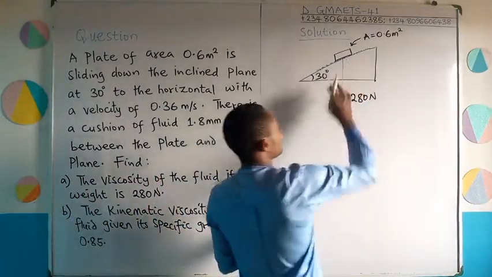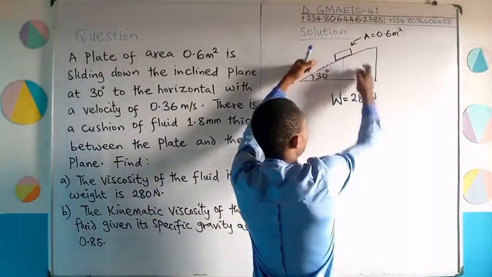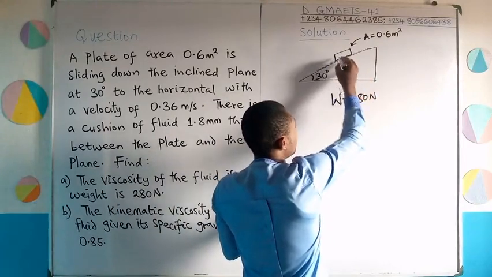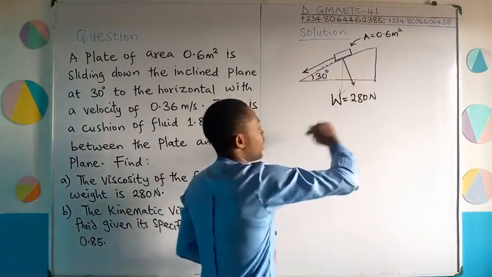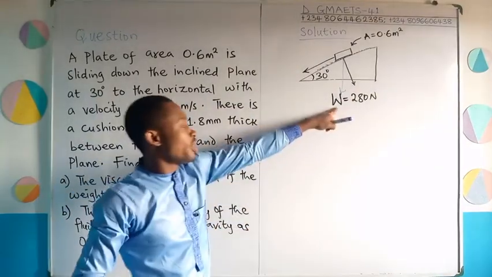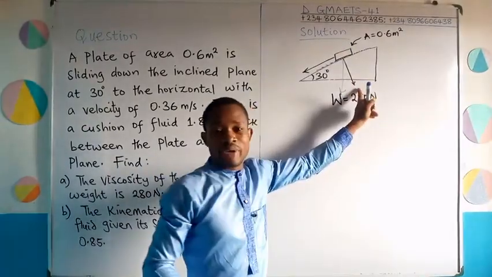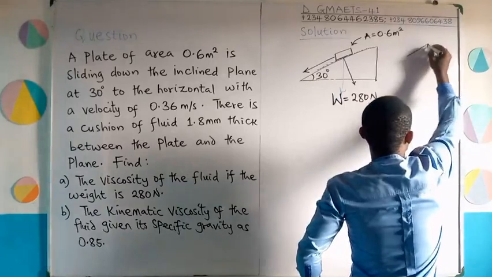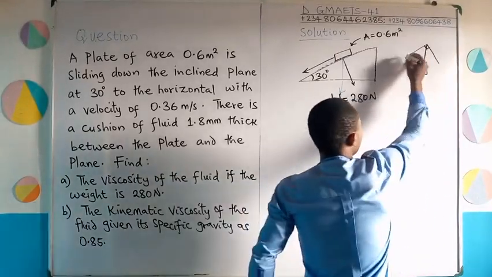Alright, we know that there are two perpendicular components of this weight. So there is a line that will come this way. That line is perpendicular to the plane. And this, of course, is just another component of the weight. Now, this weight is between this and this perpendicular line, just like having something like this, right? And then you have the weight this way. So this is at 90 degrees. So this weight can be resolved in this direction.